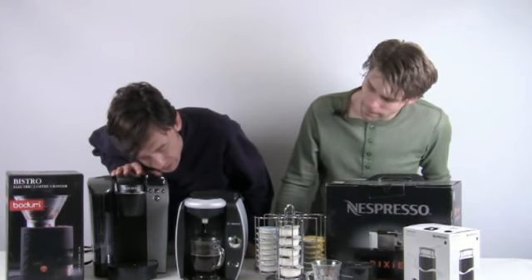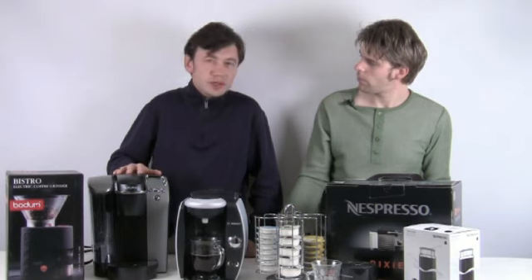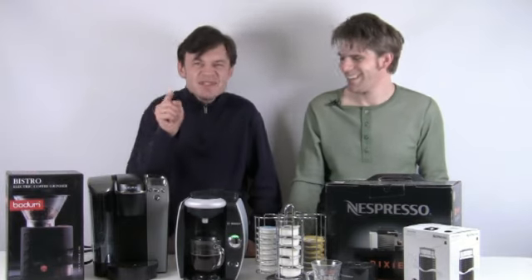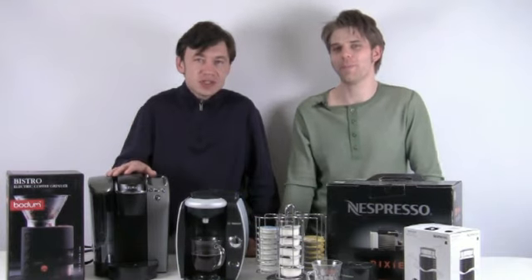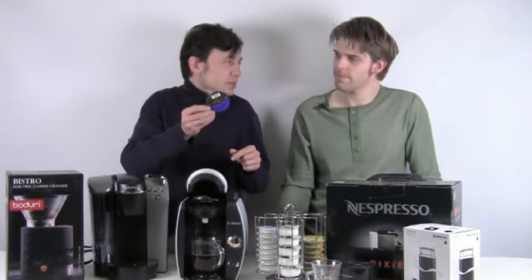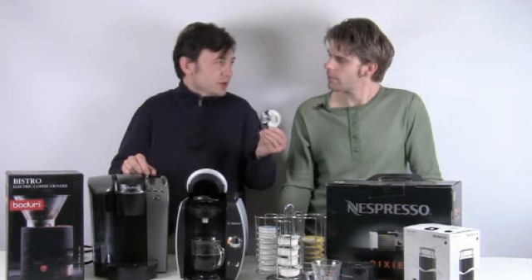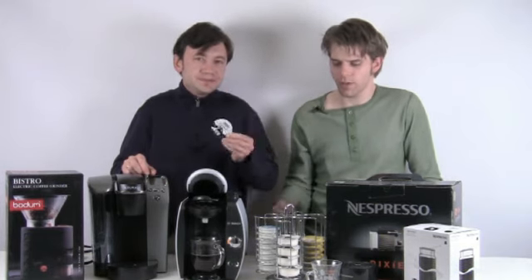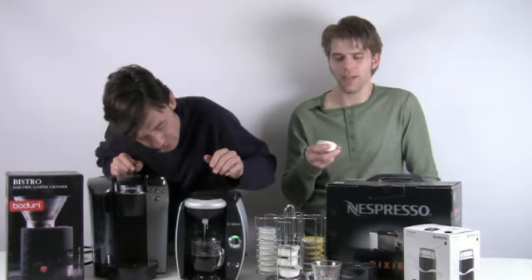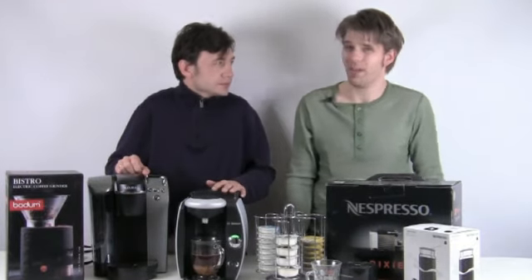So we've got the signature blend coffee brewing. What if we make a cappuccino? We know — milk first! We've had folks point that out. So with the T-disc system, you use a cappuccino milk creamer disc. Important note: do not put the milk T-discs in the refrigerator or freezer. They're sealed, so they won't go bad — there is a use-by date, but you don't have to keep them cold. In fact, it's best if you don't, because if the disc was cold it might not brew the milk correctly.